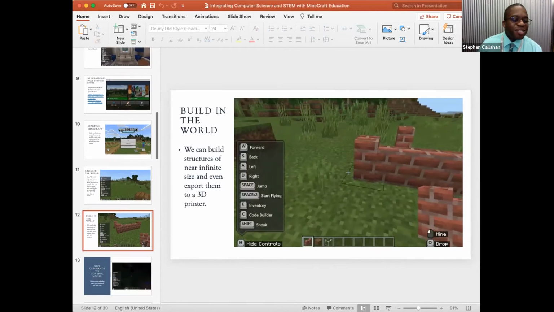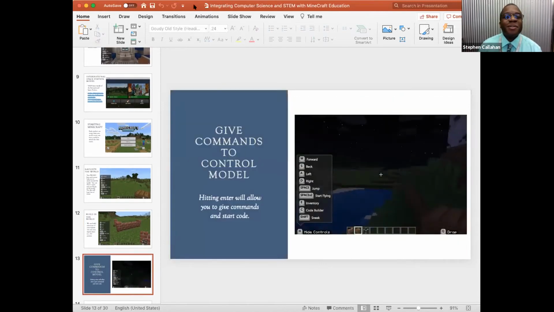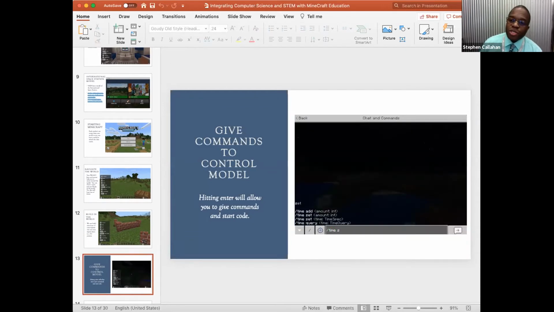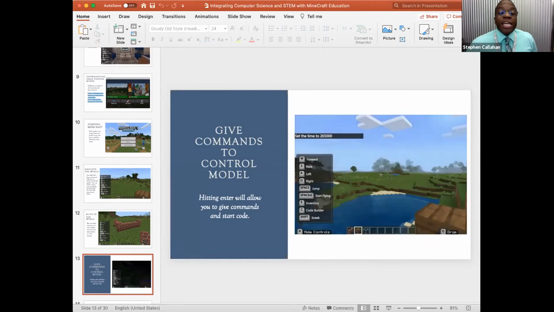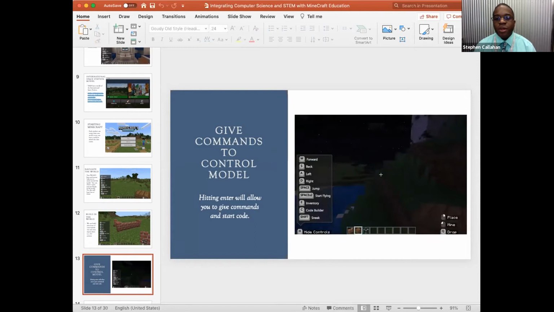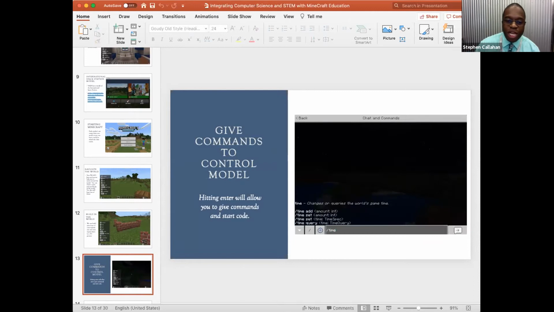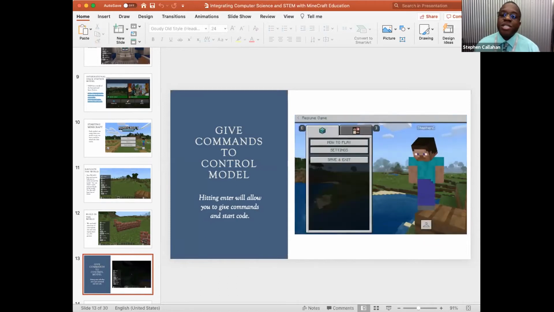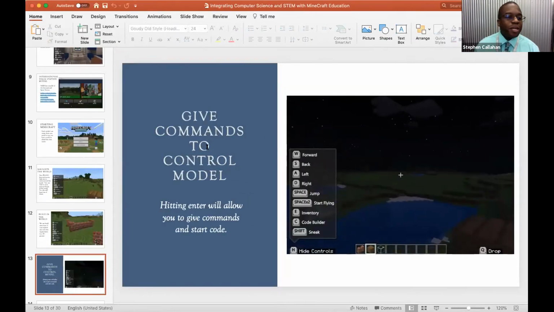Okay. Let's go to the next slide. Now, another great thing about Minecraft Education is that I can type in commands, kind of like if I were in a Unix machine or coding. I can type in commands to be able to control the model. You'll notice I'll do this in the animation right here. If I hit enter, up comes that chat dialog, and right now what I typed is slash time, it allows me to give a command, slash time, then I set it to day. Let me make this a little bit bigger. All right, I'm gonna keep going.